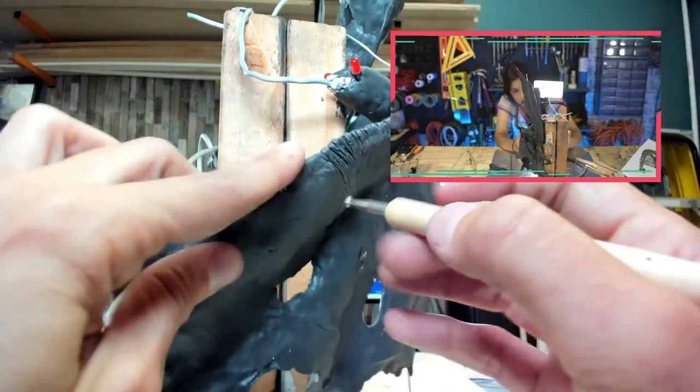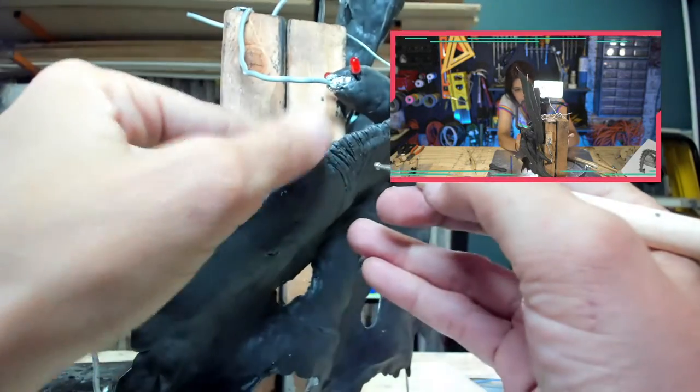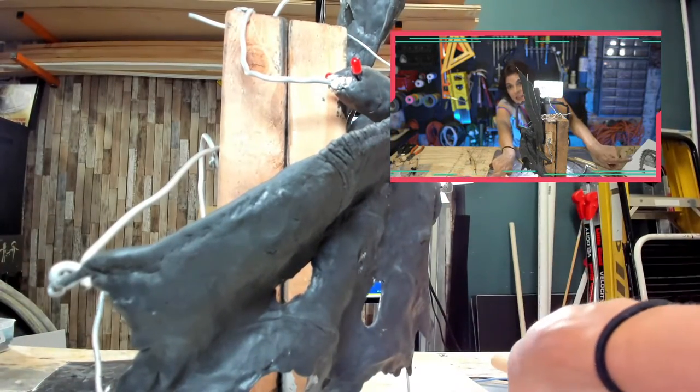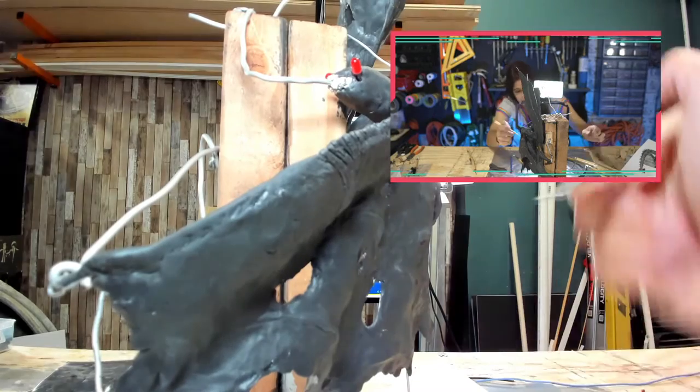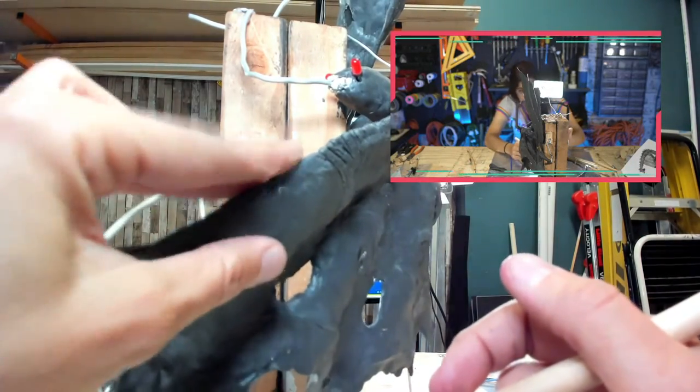So hopefully you're not seeing most of my hand and not the actual piece. That was the objective of putting the camera like this and showing you guys all my mess back there, all my ladders that I use just for house stuff. Sometimes you just need ladders.